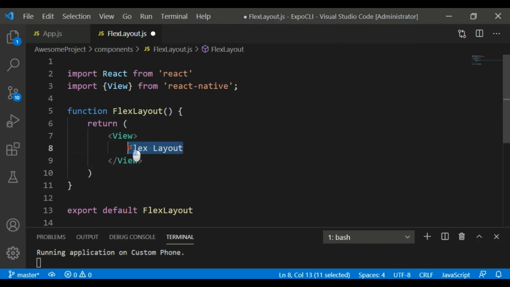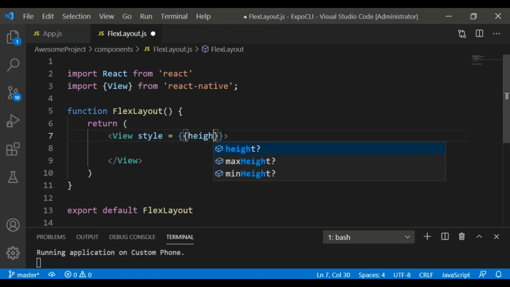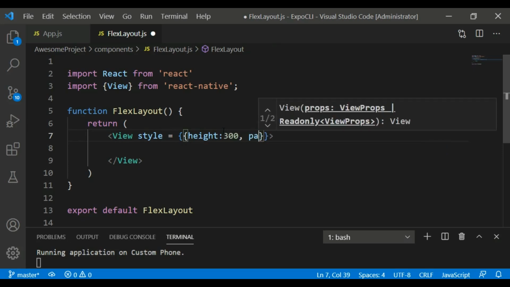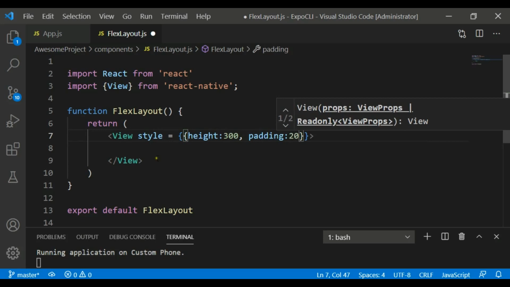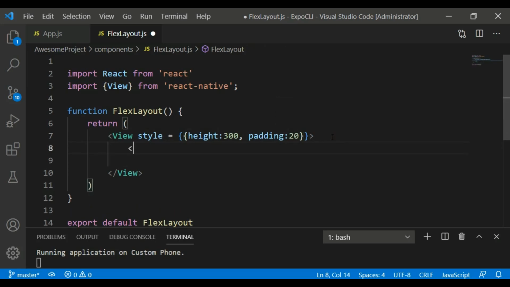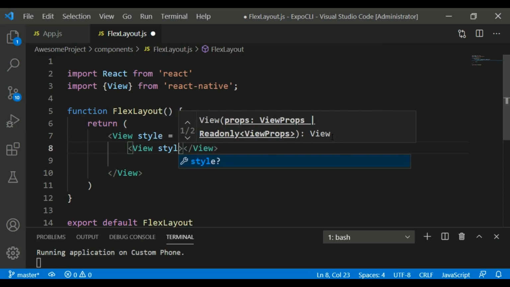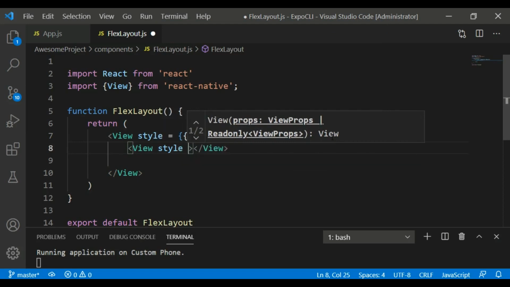Now after doing this, we need to give a style for this, so I'm going to use inline style, so view style, and I can just give a height in here, so for example 300, and I can give a padding of 20. Now let's create another view in here like this, and we want to give another style for this.